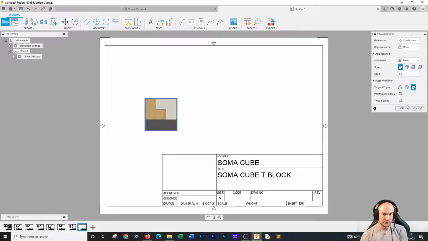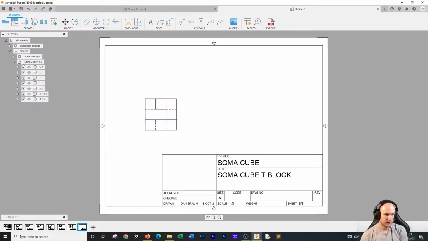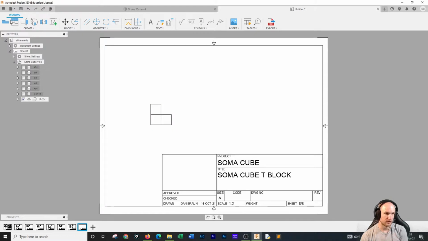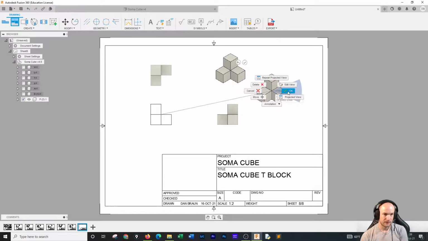So plop this in here. Dimension. And get rid of all of the other views. Great. I definitely don't like which views presented there. So let's see. The right, no. Back, better. Left, no. Bottom? I'm going to go bottom. What about top? I'm going to go with bottom. Bottom is the way I would choose to draw this. It's only the bottom of how it's assembled, but it is the view I would most like to present.